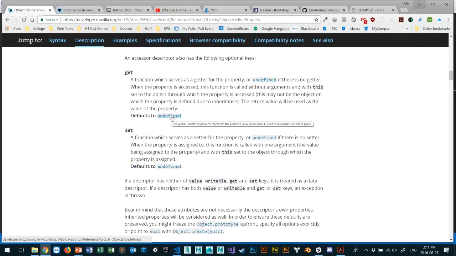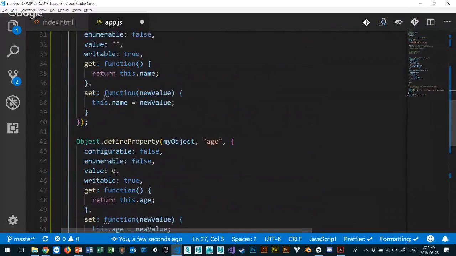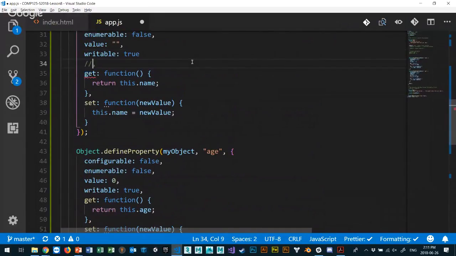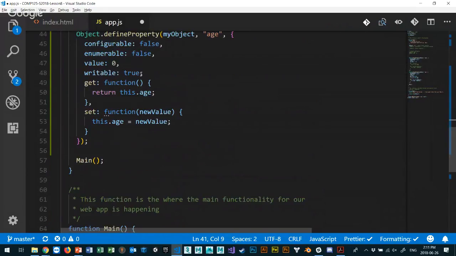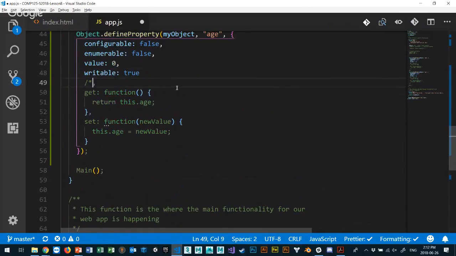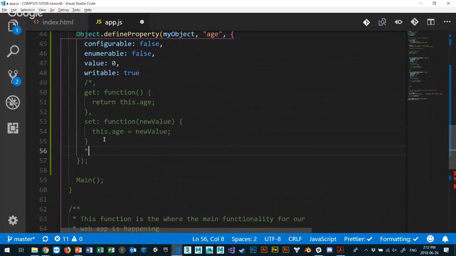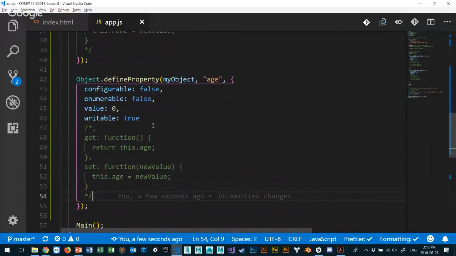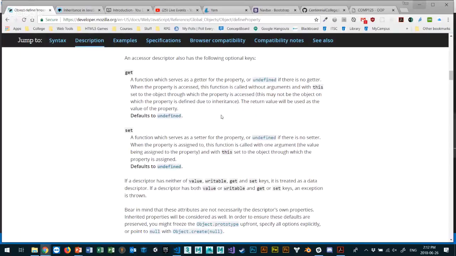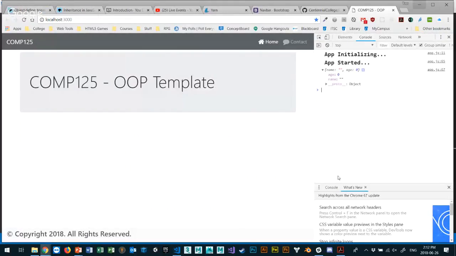it's undefined by default. So before I do anything else, let's just take these out. I said, okay, I don't want any kind of getter or setter. Before I do this, I'm going to do one of these and comment this part out, both, just to see the difference between one and the other. I'll do the same thing with this one. Okay, I'm just going to use the comma here so there's no error, otherwise we'll have a weird error. I just did configurable, enumerable, value, and writable. And go back up to here. You can see now I have no issues, and I have these two properties like before.